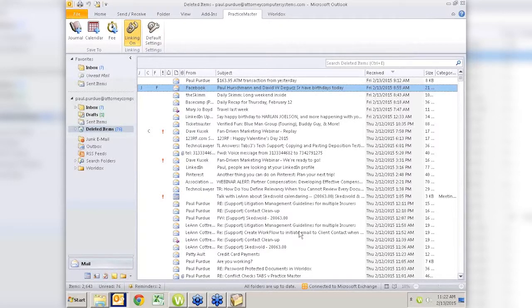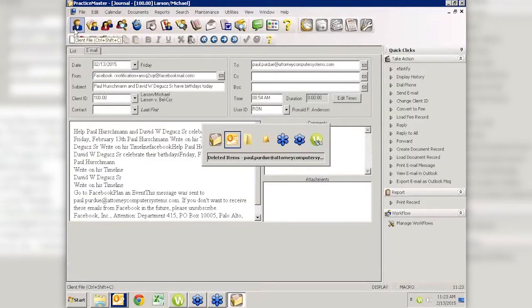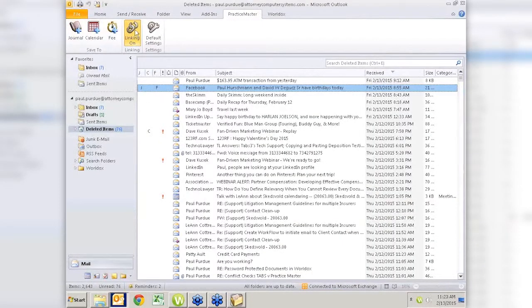Why would you want a link established? Well, that's how you get this little J to indicate that you have journaled it. What happens is when I journal this email, it goes out and puts it in PracticeMaster, and then it comes back to Outlook and creates this J in this Outlook record and links the two together. If I were to try to journal this again, instead of journaling it again, it would actually take me to the record in PracticeMaster to tell me, hey, you've already journaled this, here it is. And if I didn't have linking on, it wouldn't be able to do that. That's what linking is. Very confusing for people, but that's really all it is.